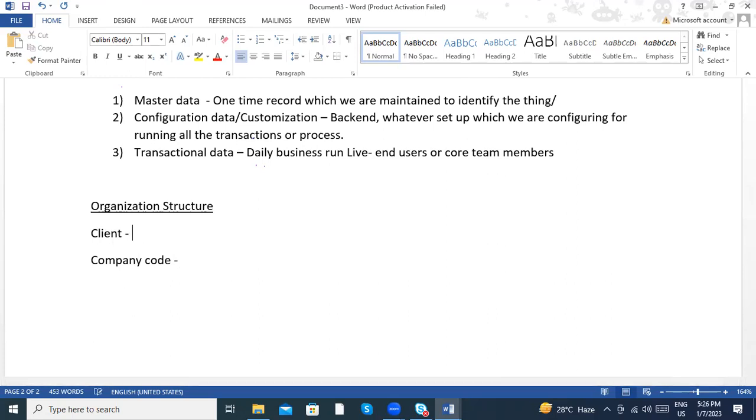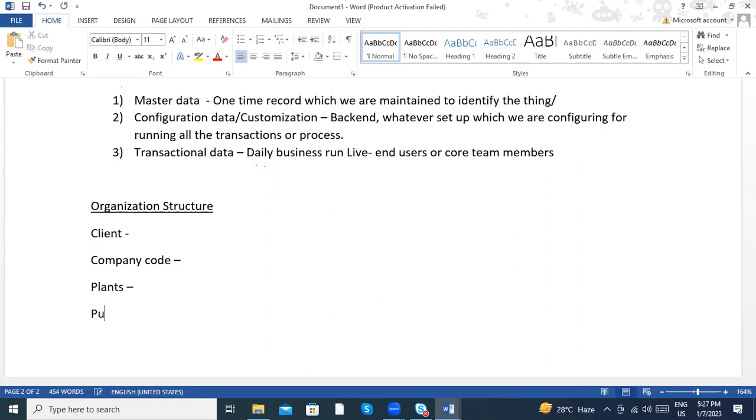if it is Tata Group, then under Tata Group there is Tata Steel, Tata Communications, Tata Salt, Tata Foods, or something. So there are different company codes. Tata Vehicles, so Tata Motors is there. So we have different company codes, and under each company code we have the plants. A manufacturing plant, depot plants. Each company could have different plants.